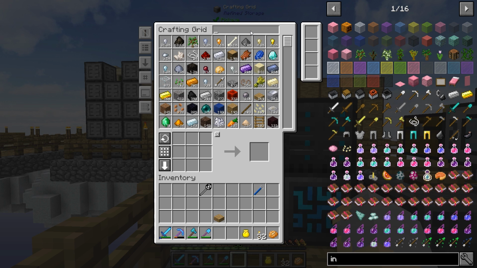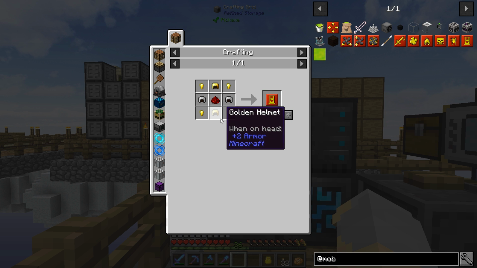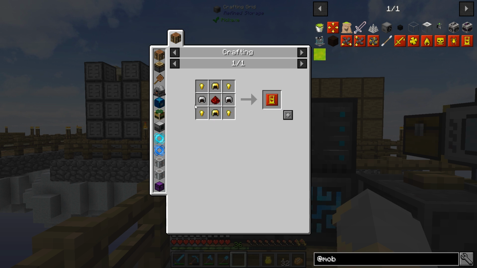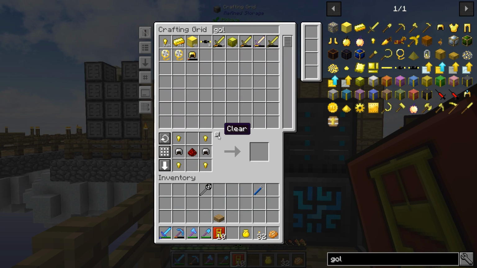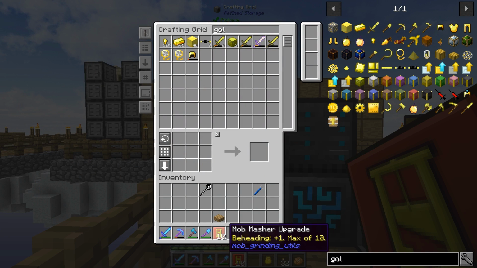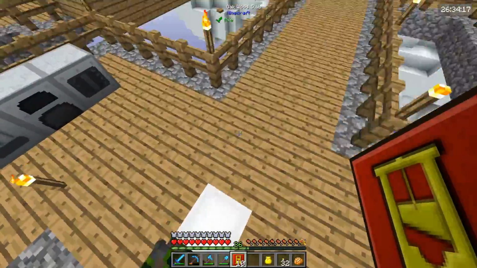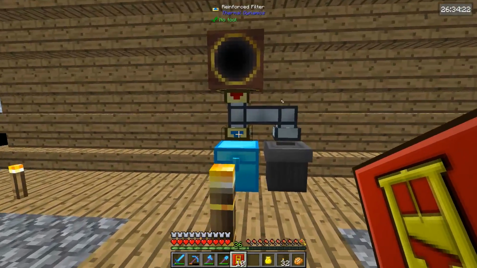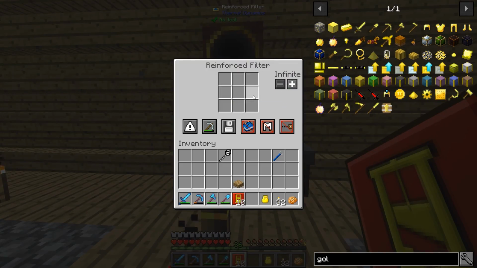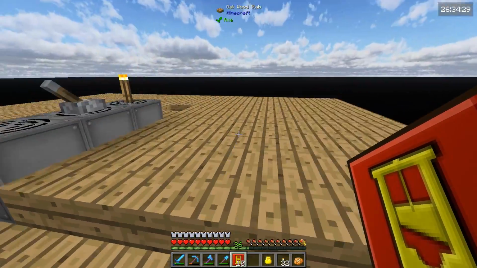Okay, so going back at mob here. So 2 golden helmets and 2 iron helmets per upgrade. Oh, it totally worked. Okay, good. So we got our 10 upgrades. And then I think what we'll do is pop down to our farm over here. I'm going to change this so it accepts everything for the moment. And then we'll just pop in.